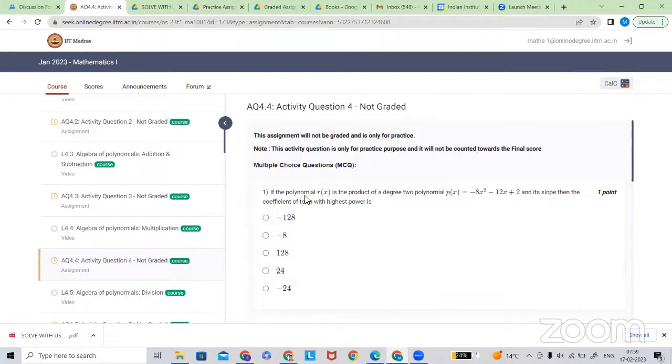See, R(x) is just a polynomial which is the product of the polynomial P(x). And it is a quadratic function. You have already done the quadratic function in week 3, and you can calculate the slope of any quadratic, which is going to be a function in the variable x. Just take the product of it, that is going to be R(x). Is it clear? Yes, sir. Do you have any doubt also?